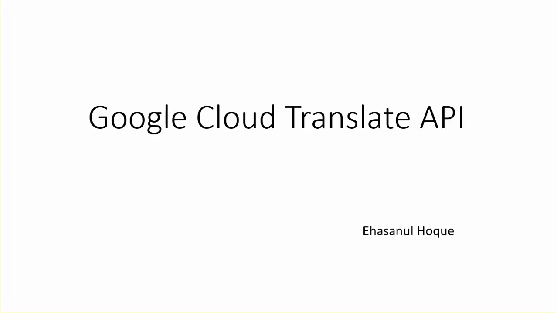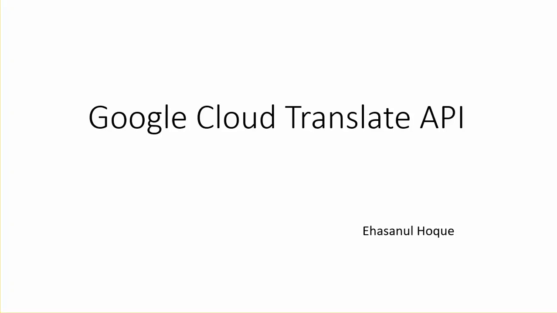In this video, I will show how to integrate Google Cloud Translate API in a .NET application to translate text from one language to any other languages. One approach I know is that we can directly consume the Google Translate API in our application using HTTP client like a regular REST API, and another approach is to use NuGet packages for Google Cloud Translate API.